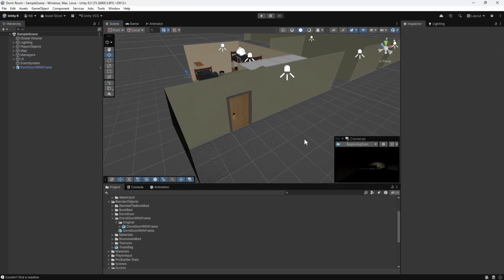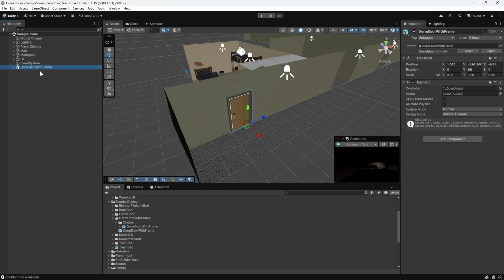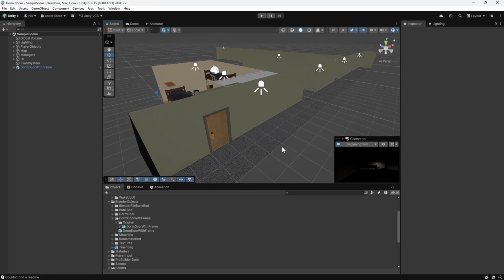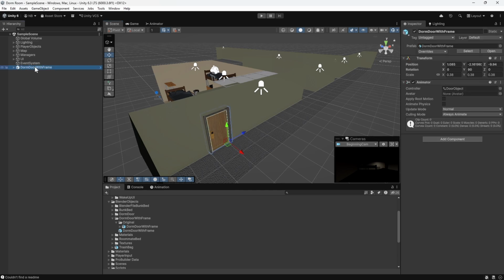the way you solve this is you have to drag the FBX file from the project window into the hierarchy. Now when the FBX file is in the game, it's still not a prefab, and there's a big difference between prefab and FBX. Once you drag the FBX file into here, you drag this object that you just created back into the project window.